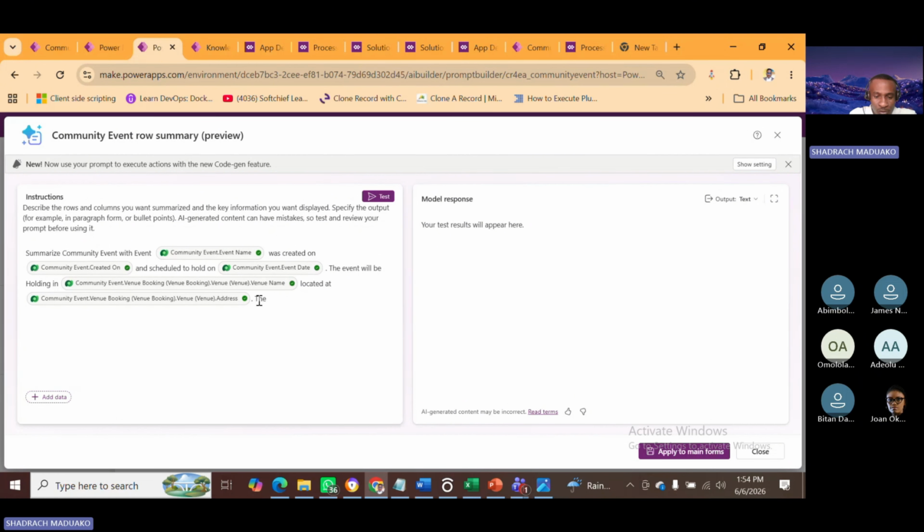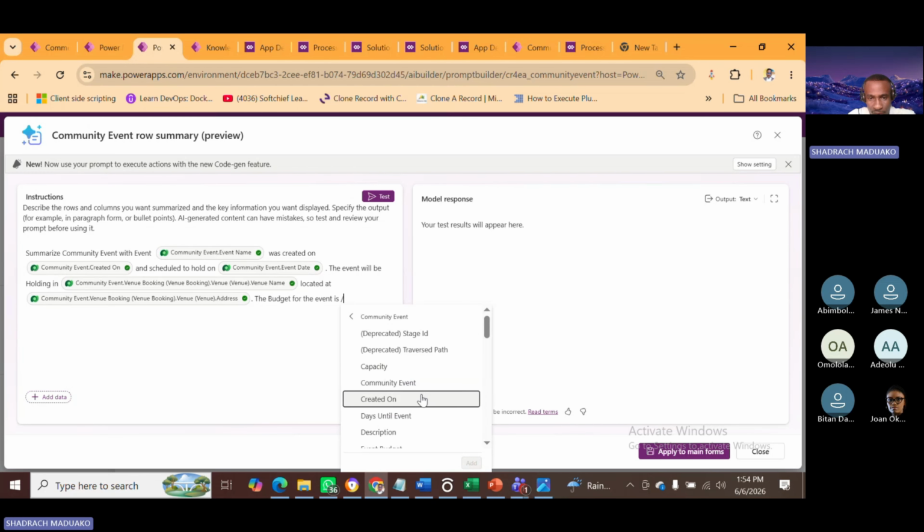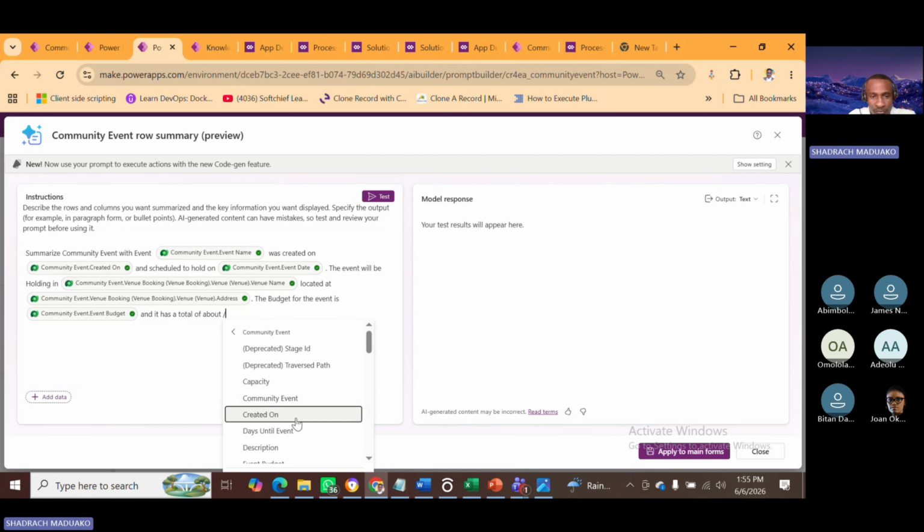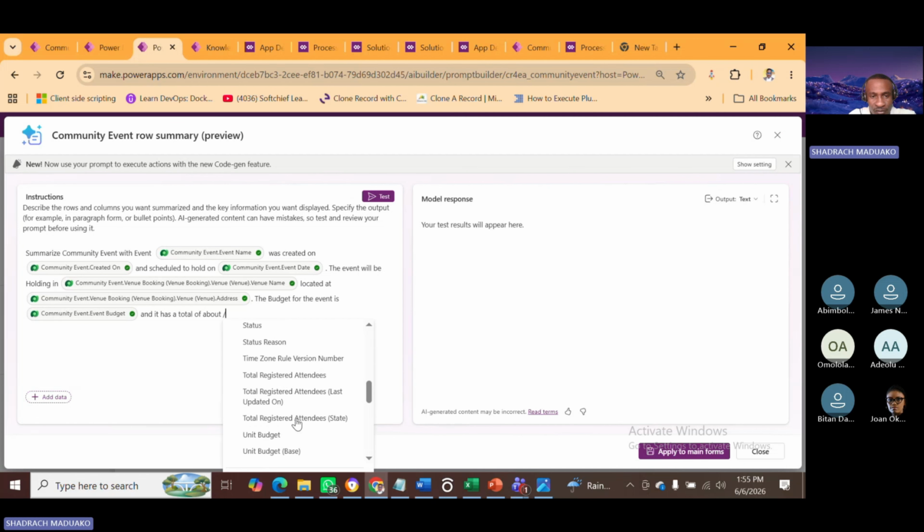The budget for the event is, and then we just add event budget here. And I always add this one, not the base. And it has a total of about, and then we can add the registered attendees, the number of the registered attendees here for events that has the total registered attendees.